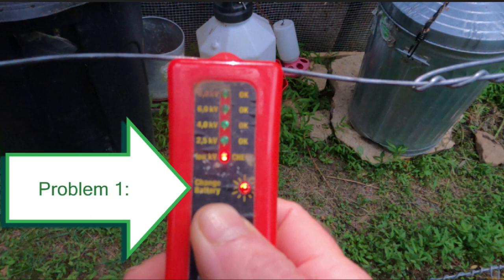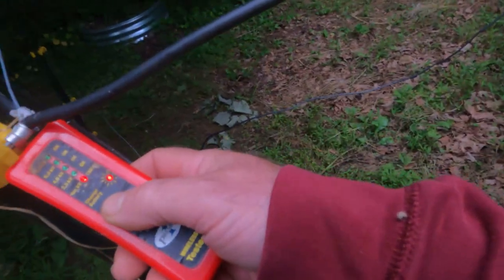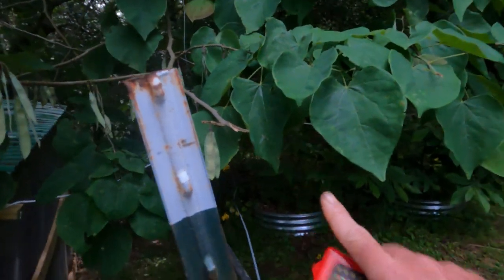I see that it's mostly green now, but it seems pretty weak. I haven't seen it go red even once, so let's go test the fence. There's like nothing — this is doing nothing. I checked the weeds all the way around and they're all good. There's no weeds impeding the electric fence. I also found a wire laying across it that I thought was grounding it out, but I got that up off of there, so I know that's not the problem.